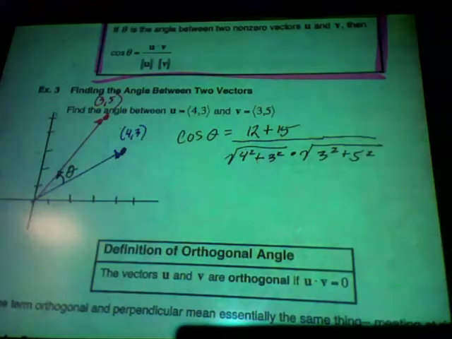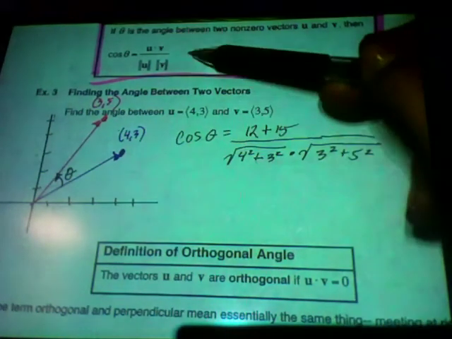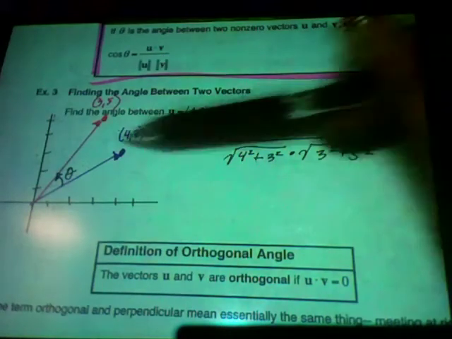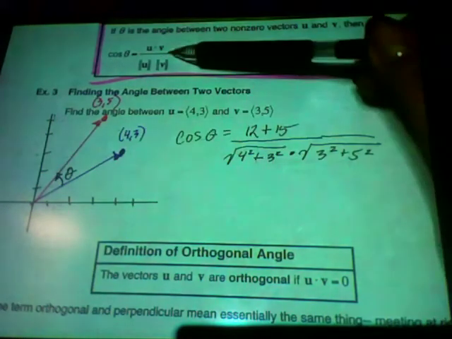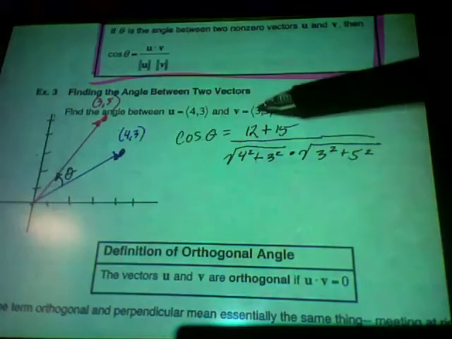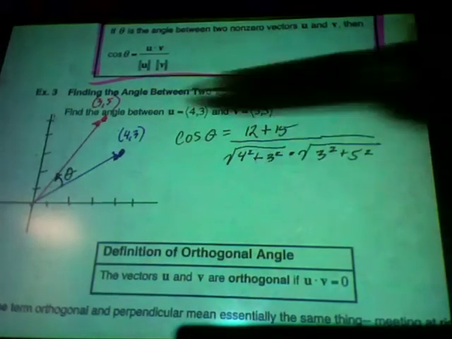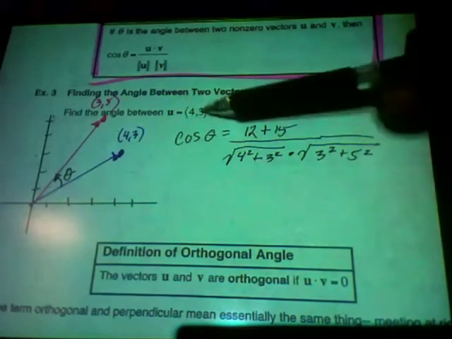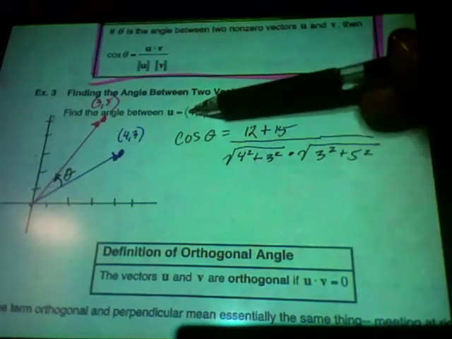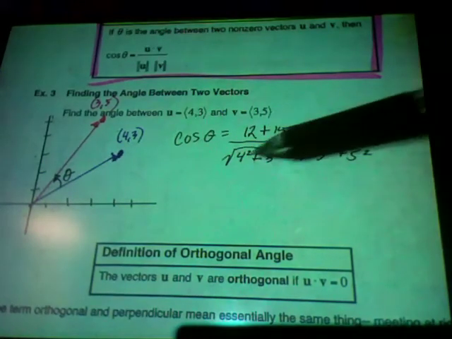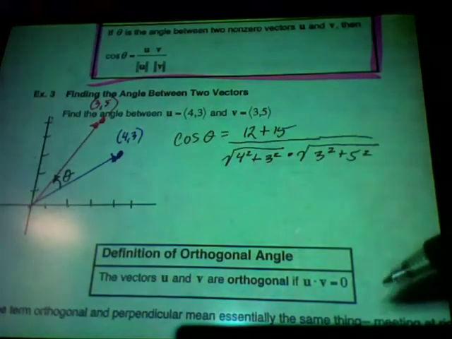Okay, so I'm using this formula up here, right? Cosine of theta, because I'm trying to find that right there. The dot product, remember, is just the x's multiplied together, 4 and 3 is 12. Okay, so the denominator, remember, is your magnitude. To find your magnitude, don't you take your component form and square the x, square the y, and take the square root? That's what I'm doing there, squaring x and y, x and y.